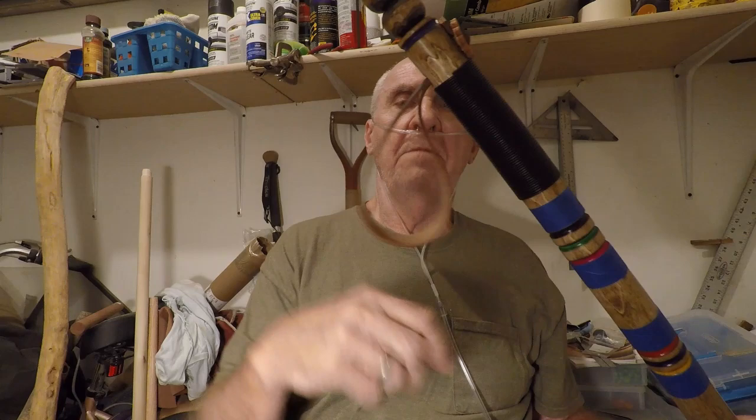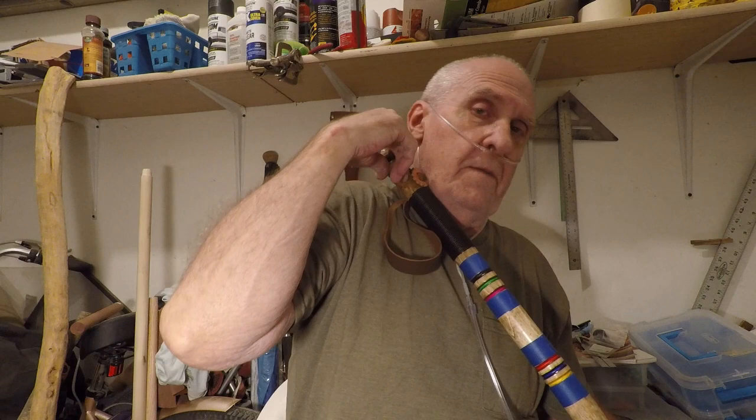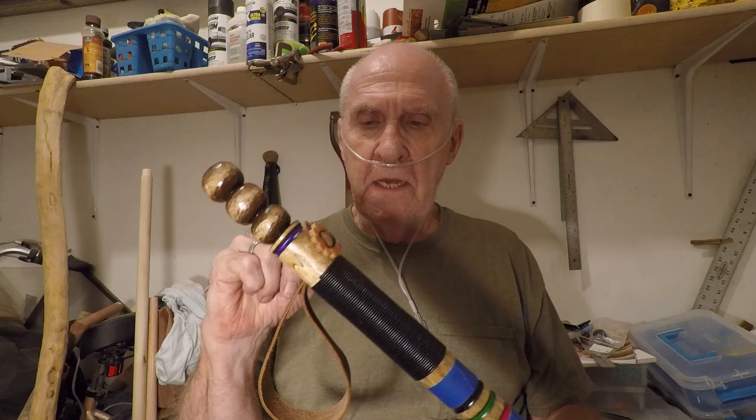Well, here I am. I'm back working on my stick. I decided to put the lariat on mine. It makes it just a little easier to run a camera. You don't have to find a place to park your stick up on a tree or hold it up to you here. You just let it dangle on your arm. But anyway, I didn't film it. I'll tell you, I had so much trouble getting that hole drilled through there. And it was not a nice hole. I have two types of wood bits.